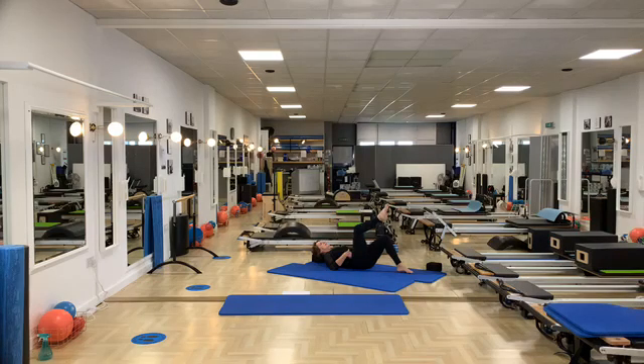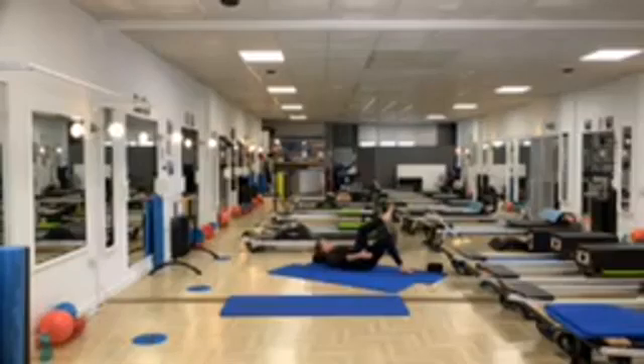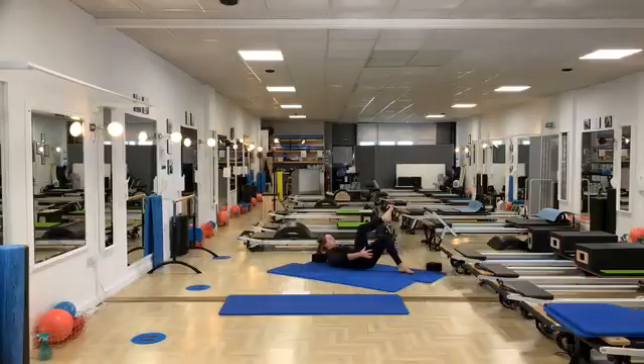On the next breath out, pull one leg into tabletop. Breathe in — stay in imprint, one foot down, one leg up. Exhale and curl. Inhale back down, paying attention to follow the breathing muscles that core-connect you as you roll and lower back down. The more you can feel every part of the vertebral column in the lowering phase without the back popping up, the better the core connection and the more oblique abdominal eccentric work you achieve.